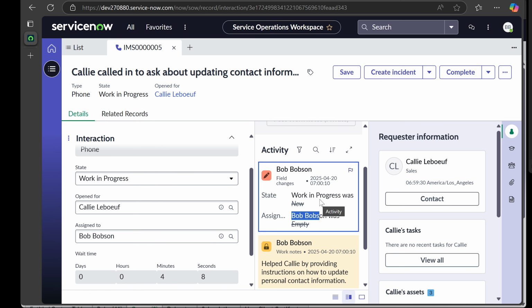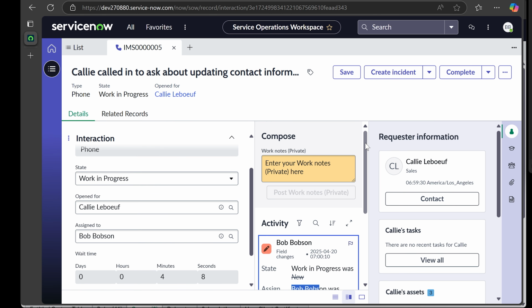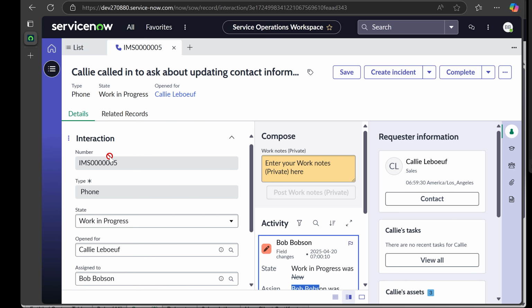So this is good to happen. Otherwise, when you're working just regular incidents, then you would actually have to change it to work in progress or something else. In this case, it automatically changes to work in progress. All right, and you can also see that this changed up here as well. Instead of being new, you can see the state has changed to work in progress.